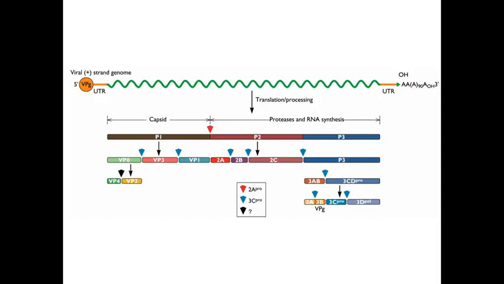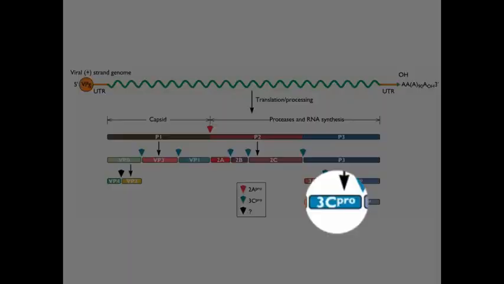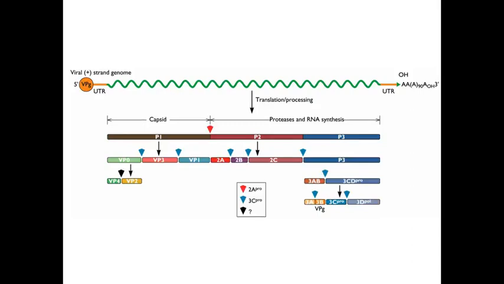You translate the whole genome into a long protein, about 250,000 Daltons in size. And then you process it with proteases, which are encoded within the long protein. For example, there's a protease here called 2A and another called 3C. As those are being made, they start to nibble away at the polyprotein, which we call the precursor. Eventually you have about a dozen or so viral proteins, all made by the action of these two proteases. So that's one solution to being limited by the eukaryotic cell and not being able to make more than one protein per messenger RNA.